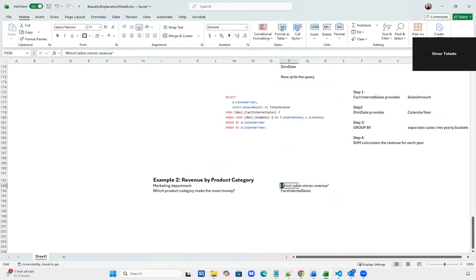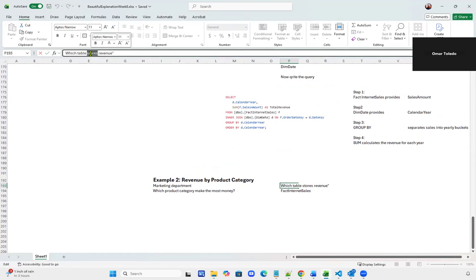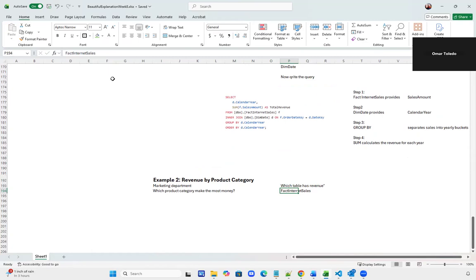You can say you want to improve for this question. Which table has the revenue, right? It's in fact internet sales, right? Perfect. Now they tell us revenue not by date, but by what? By product, right? Okay, so much easier, right?